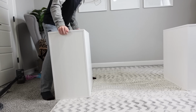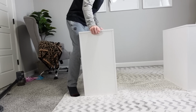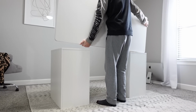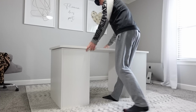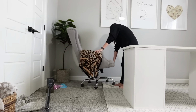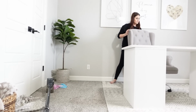If you're not putting it on a rug, it's not hard because you can just shimmy it over. But every time I was doing that, you can even tell with Chase, it's messing up the rug. It's wrinkling it. So rugs definitely do better on a solid surface like tile and wood and all that. But I am trying to make it work just because there was this blank space in front of my desk that I love this texture a little bit more, but I am really happy with how it turned out.